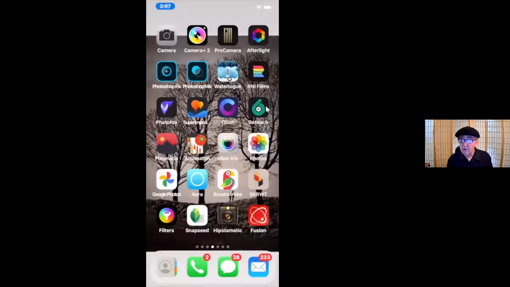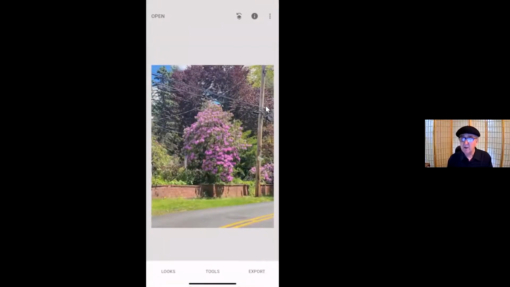So down there near the bottom, you'll see Snapseed. We're going to touch on that, and I have a photo ready that we're going to work on retouching, okay? So that's how it looks when you open a photo in Snapseed. And let's go over that again about opening a photo. I'm going to use my mouse here. You see up on the top here it says open. Any photo that's currently in your iPhone camera at the moment will be the one that opens, okay?